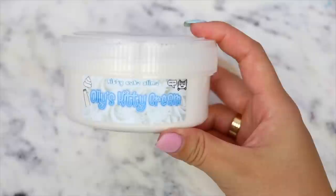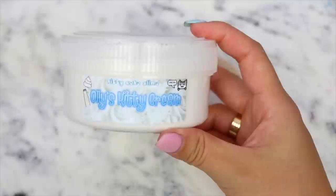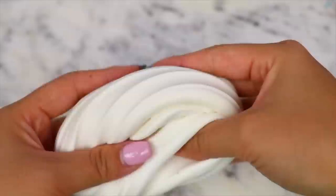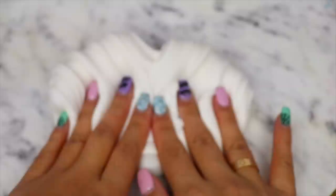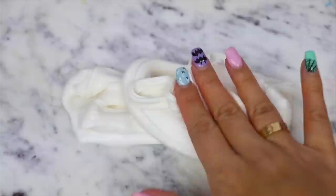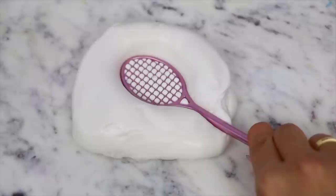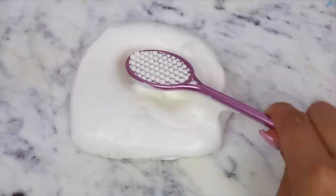And lastly we have Ollie's Kitty Cream. This slime came with a wooden spoon, and out of all the slimes I reviewed today, this was definitely the stretchiest and smoothest one — it felt like a true butter slime to me. The texture is really smooth and creamy and reminded me a lot of frozen yogurt. It had a vanilla scent to it which smelled so good. I also tried using the racket on this one but the slime may have been a little too creamy for it. Overall I was so impressed with Kitty Cake Slimes and I highly recommend their slime shop.